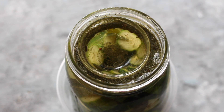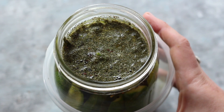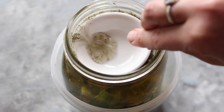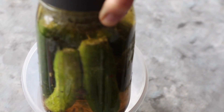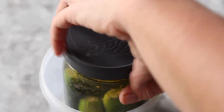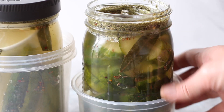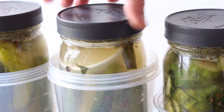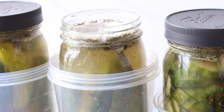I like to check in on my jars once a day. This will also burp them so any excess gases that have formed can escape, and I'll check to make sure the cucumbers are still submerged under the brine. If they start to float up I may add a fermentation weight at that point. Here on these whole cucumbers you can actually see the air bubbles that have formed after even just one day of fermenting at room temperature. On day two I open the lids a little bit so that any air bubbles can release, because I don't want too much pressure to build up. You can see the bubbles releasing — that is a clear sign of the bacterial activity, which is perfect.